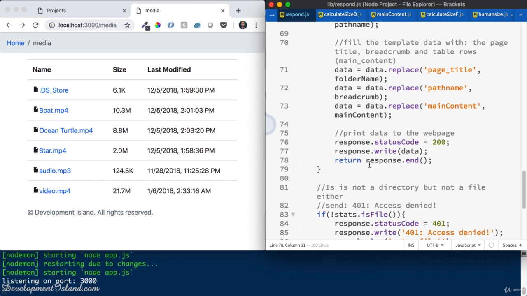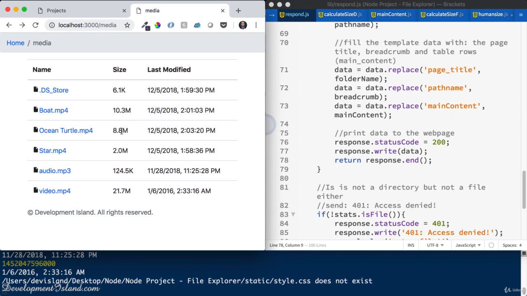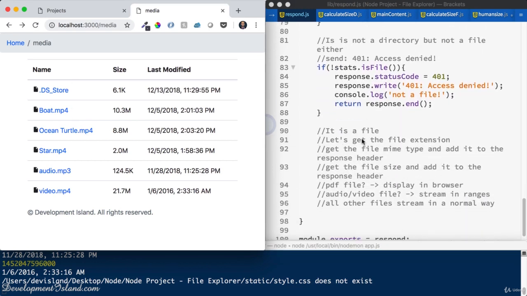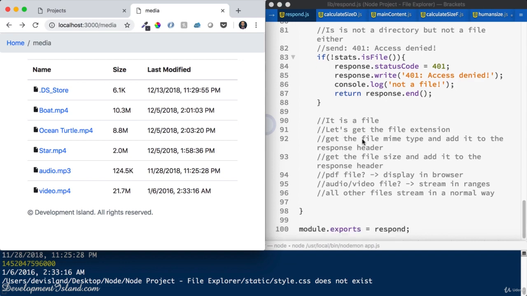So this means that we will end the response here, and also we are using a return statement, meaning that our code is going to stop right there. Okay, so let's test our code and check that it is still working for folders. Perfect. All right, in the next video, you're going to move to the file scenario and then write code which will serve files to your users.